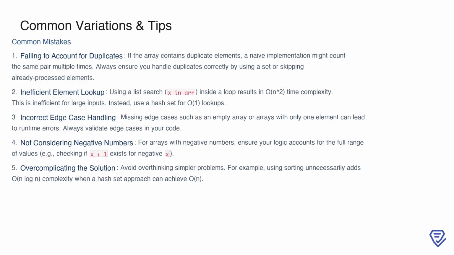Next, be mindful of edge cases. For example, arrays that are empty or have only one element can lead to runtime errors if not explicitly handled. Additionally, don't forget about negative numbers. If your logic involves checking for something like x plus 1, you need to ensure it works for negative values as well.